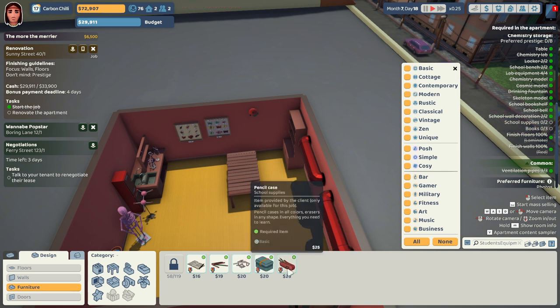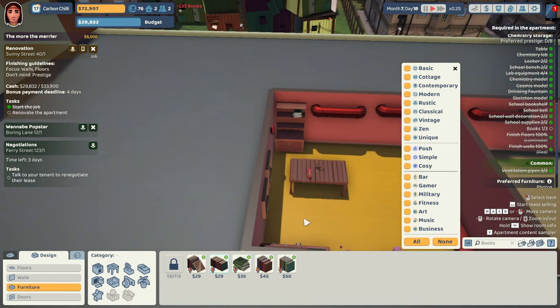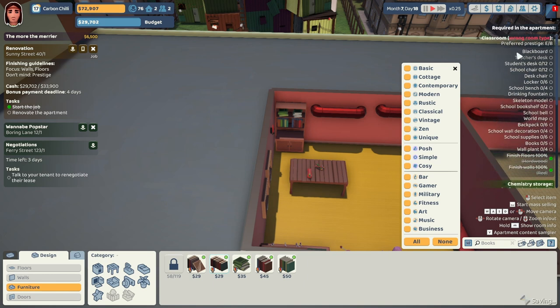School supplies. Ooh, pencil case. Ooh, and some pencils. There we go. Now let's get some books and pop the books on the shelf higgledy-piggledy in a random sort of way. Well, we can have some more. So, that is the first room done.